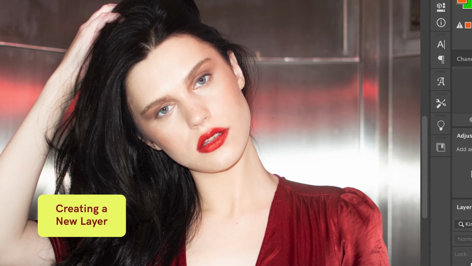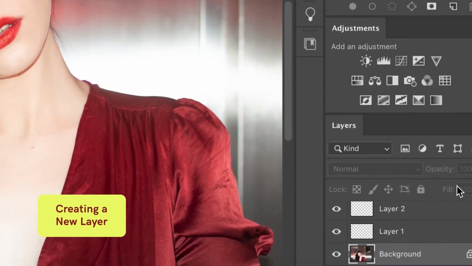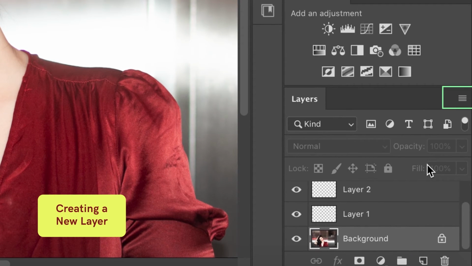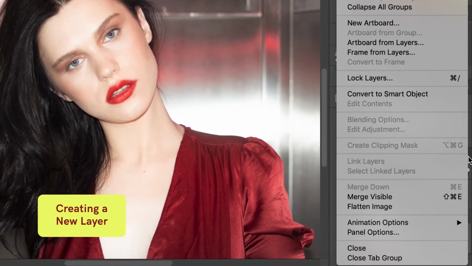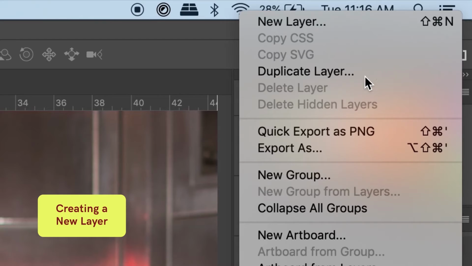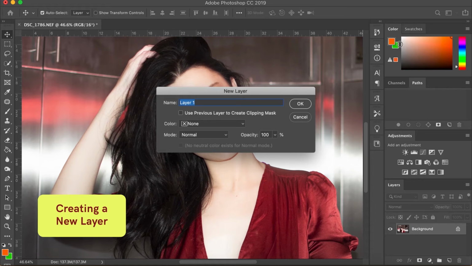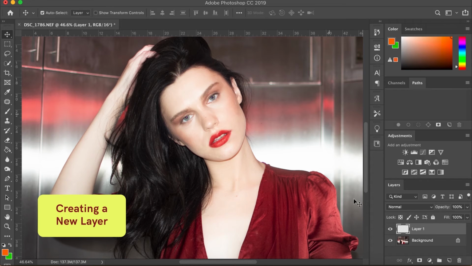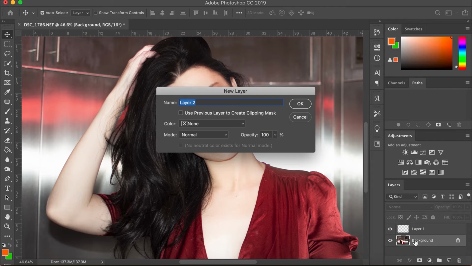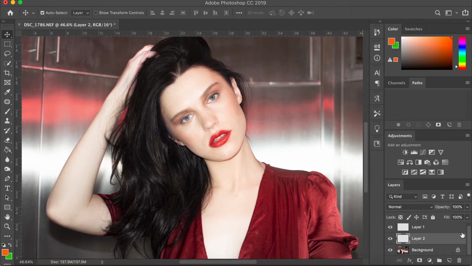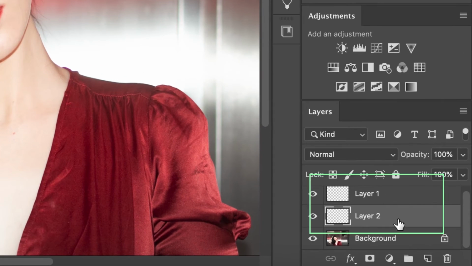To create a new layer, there are 2 ways you can approach it. On the layer panel, click on the icon with 3 lines. Once the option appears, click on New Layer. The second option is to use the shortcut Command-Shift-N. Take note that you will know when you've successfully created a new layer when there is another box that appears on top of the background layer.